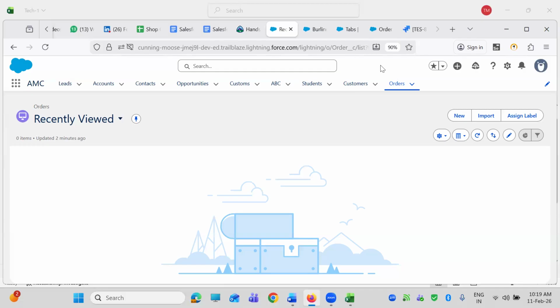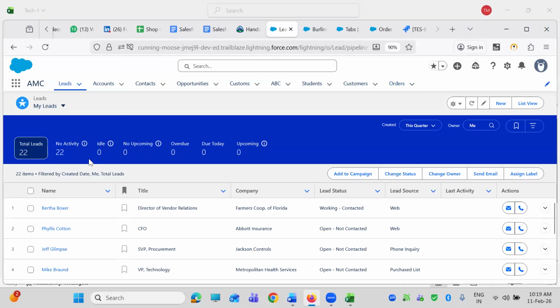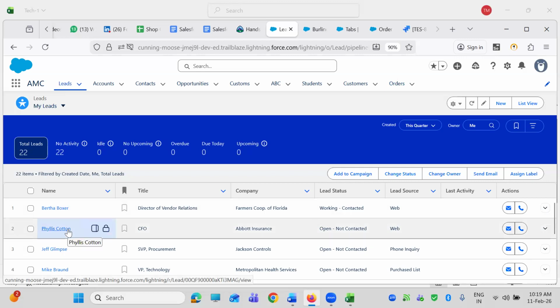We will store all the information of those interested persons in the lead object. Once we get the data in the lead object, those leads are interested in some of the products with us, right? So they want to book some order with us.